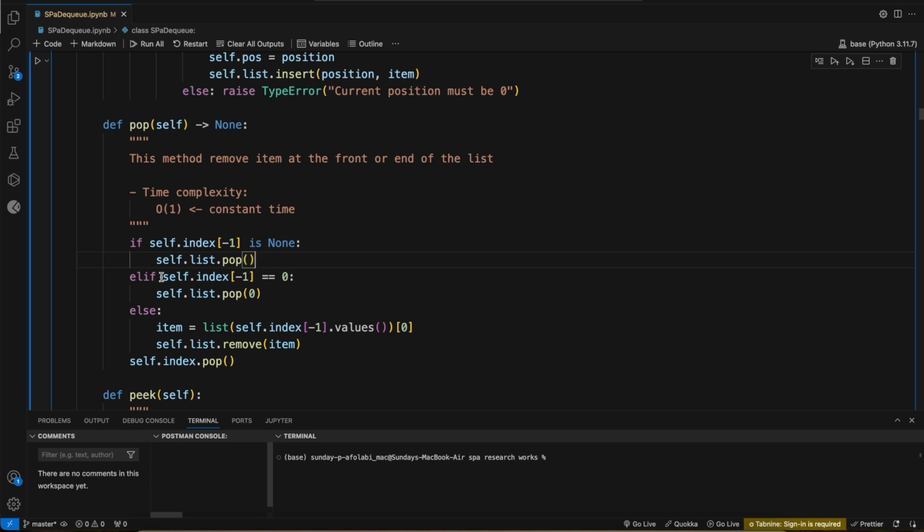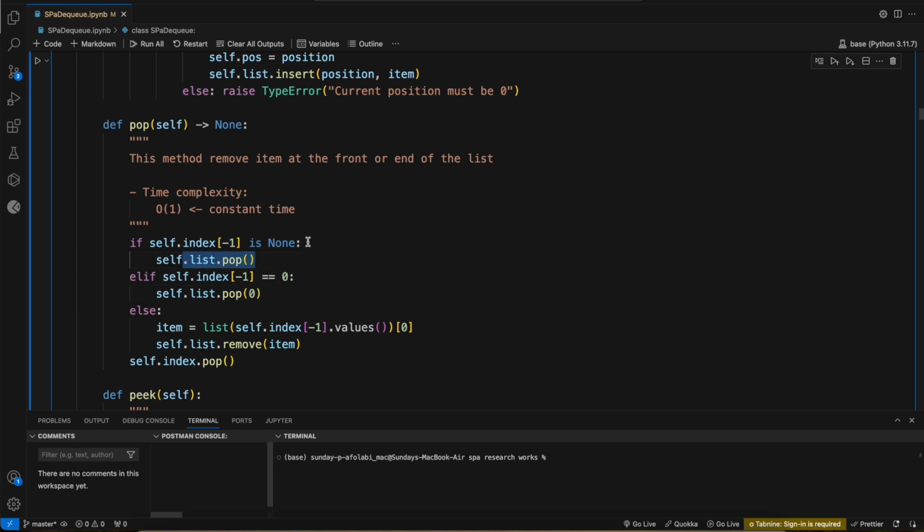Now else if the item at the back is equal to 0, we are removing from the front of the list. Can you see? We are removing from the first item of the list.